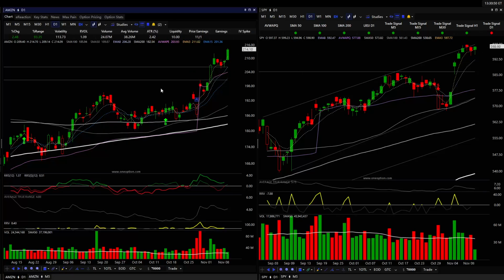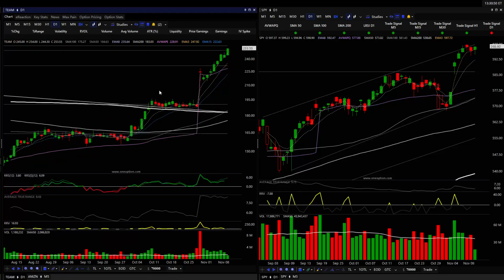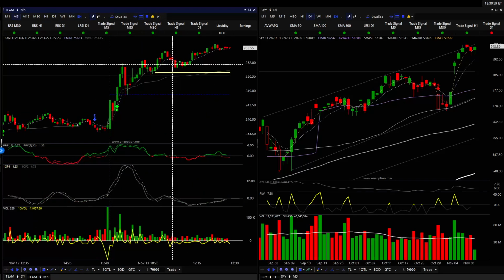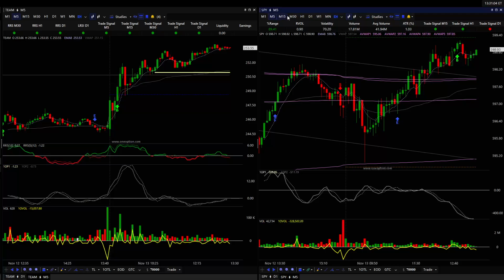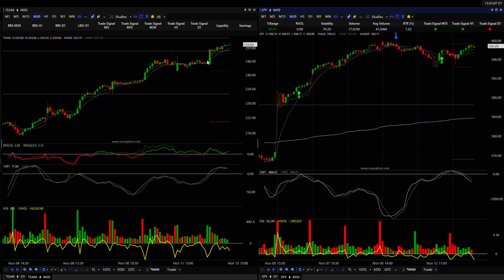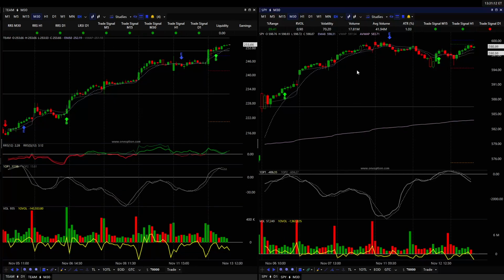I'm just gonna go over the other swings before I get into cart, which is down. Now team, we are still in team, and I added a little bit to team here at 252. Now, why did I add a 252? Well, again, let's zoom out a little bit to the market, and I might have mentioned this in yesterday's video. I can't remember, but right, class example relative strength.